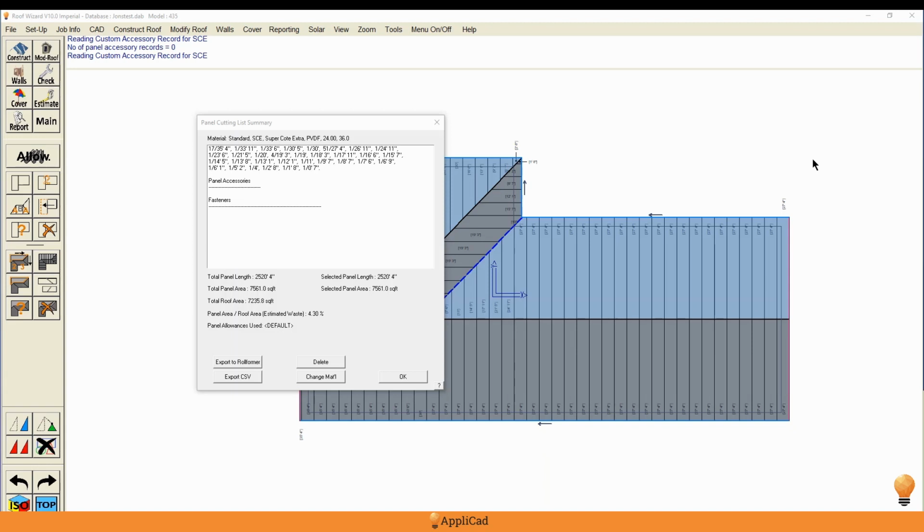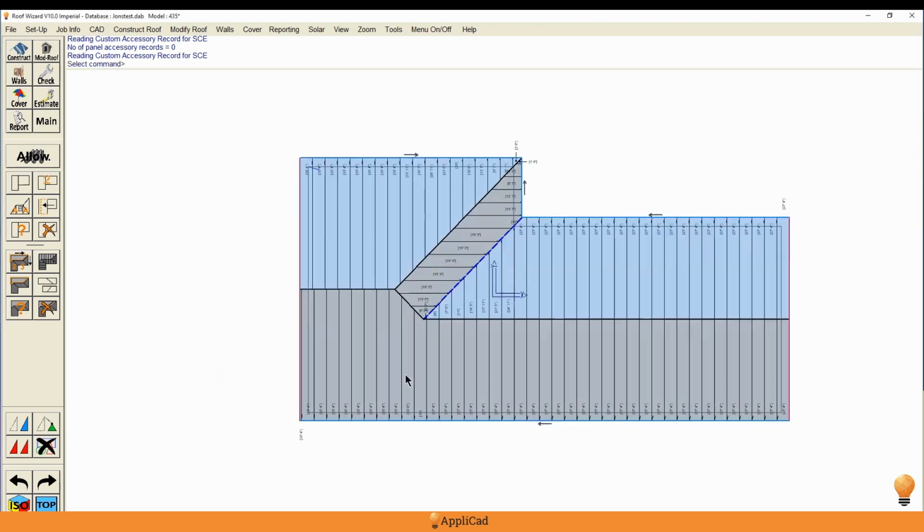Today I want to look at the situation where I might require a bunch of polycarbonate roof lights in our barn roof here. So we've got our 36-inch panel already applied to the roof, and we've got a cut list for that as it is, with the total length of coil and the waste factor. Most of that waste is a consequence of the hip and valley.